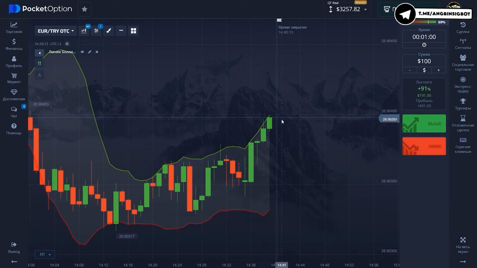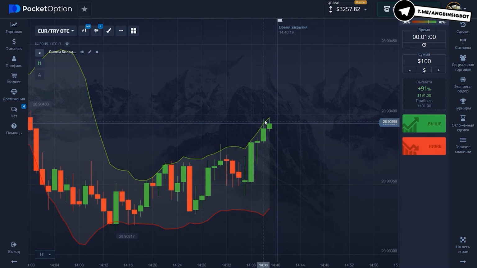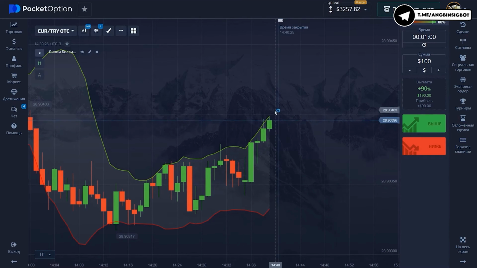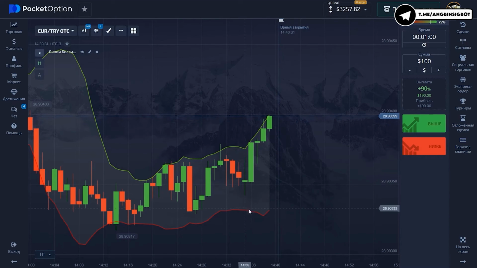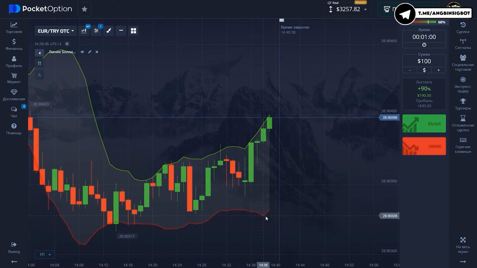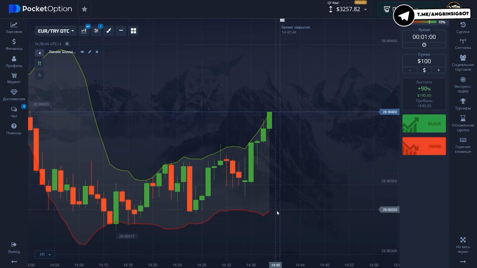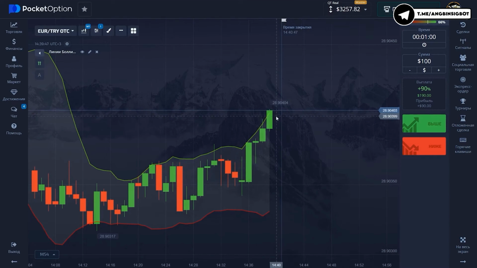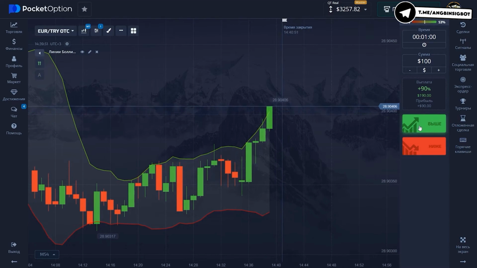As soon as we observe that the green candle closes above the Bollinger line, meaning it breaks through the Bollinger Band, we immediately and confidently enter a buy position after its closure. If the price breaks below the lower Bollinger Band, meaning it goes down, then after the candle closes beyond this band, we open a sell order. That is, we place a trade for a decrease for 1 minute and monitor the situation. If the candle closes below the band, we open a trade for an increase for 1 minute and wait for the candle to close.